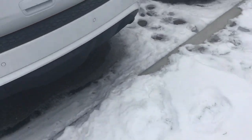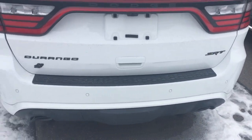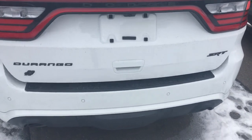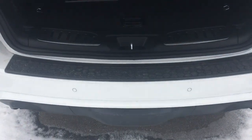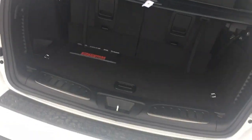This appears to be an automatic opening trunk — and yes, it is an automatic opening trunk. There's pretty good cargo space back here. To fold up the third-row seats, you just pull this up and do the same with the other side. This is a six-passenger vehicle. There's also storage underneath the cargo floor — incredible storage overall.